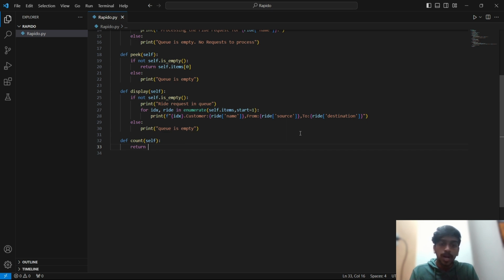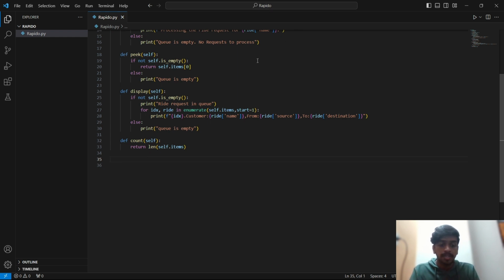So if no data is present, it will return zero, and in any other case, it will return the number of values that are present in it. So we'll return the length of the queue. So that is all about the functions.